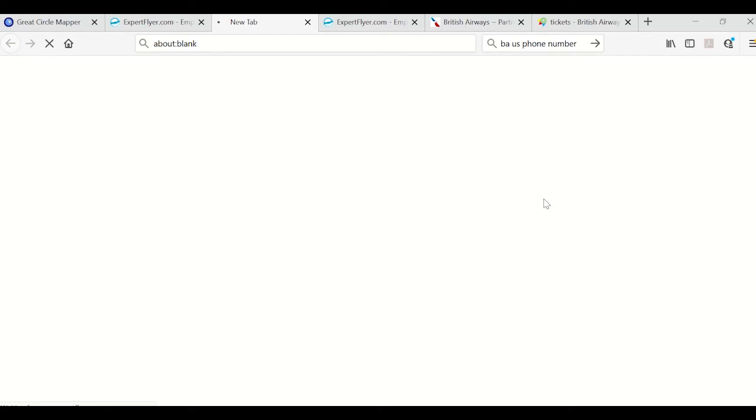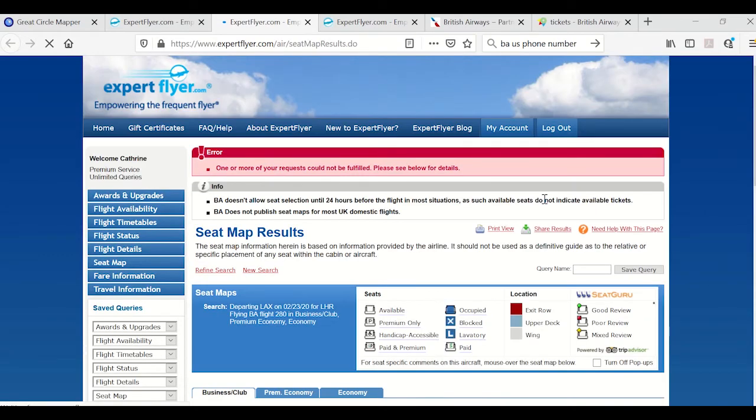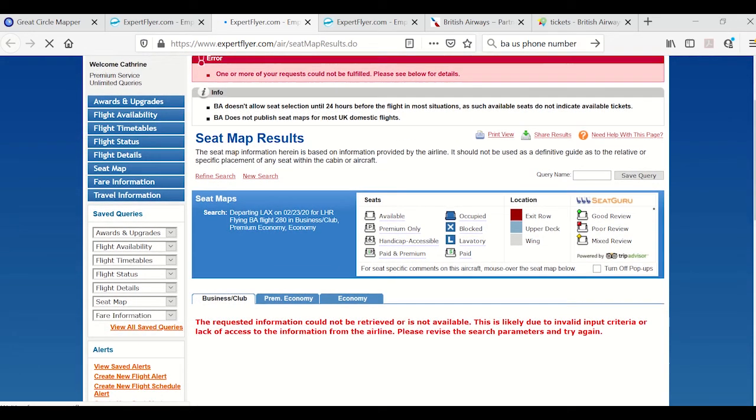Or like what I do if I get super obsessive is I really want a bulkhead seat. I might check this thing over and over and over again just to see if someone happens to move out of my favorite seat, in which case I can swing in and grab it.